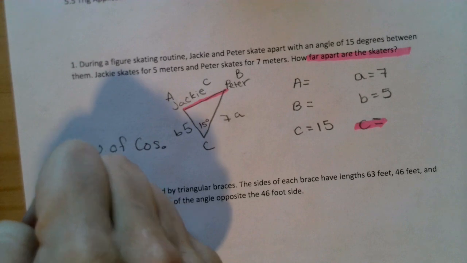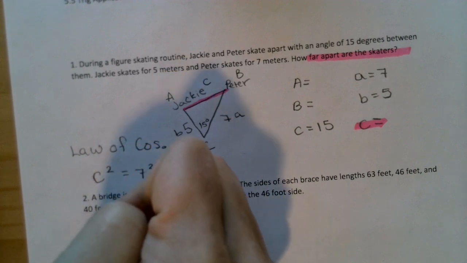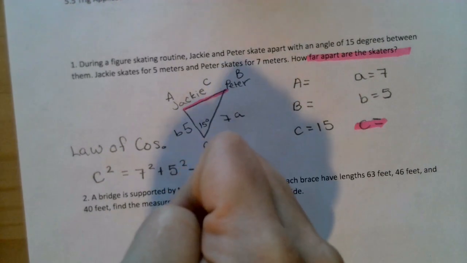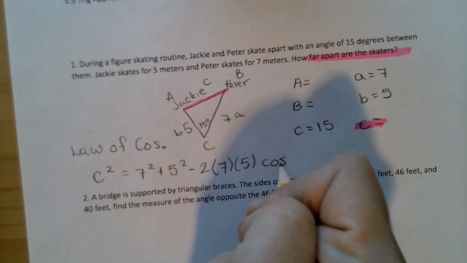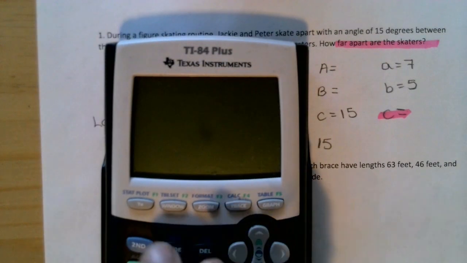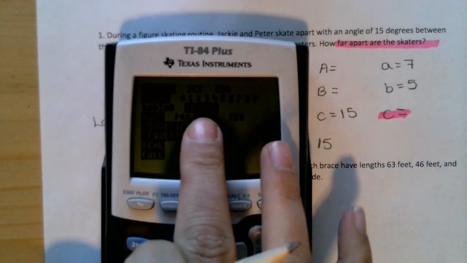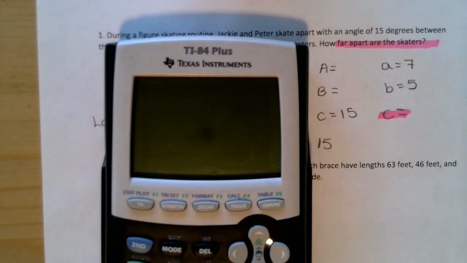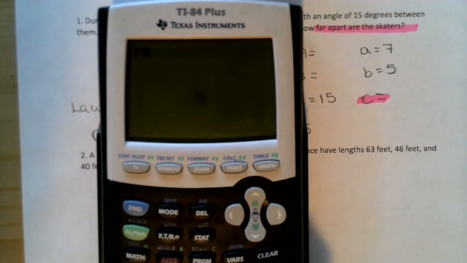Which means, if I set up this equation correctly, I would have c² = 7² + 5² - 2(7)(5)cos15. Now, when we put this into our calculator, remember, you want to make sure you're in degrees. So go to mode and make sure your degree is highlighted. Luckily, since this is Law of Cosines and we're solving for c, we just have to plug this in and take the square root. So, 7² + 5² - 2(7)(5)cos15.